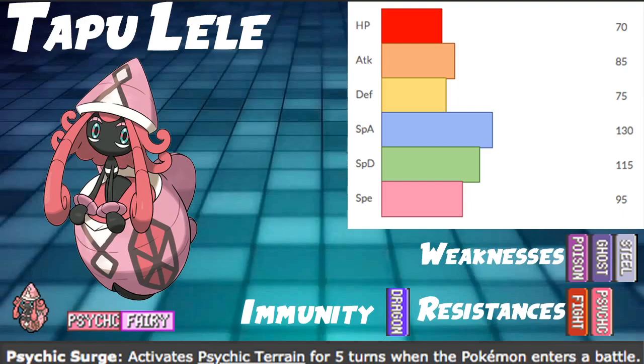But with a lot of switching of terrain in the format, it's a very terrain heavy format. You're not always going to have the Expanding Force set up with the Surge anyway, so might as well go for a little bit better offensive pressure here with Fairy-type moves and stuff with Tapu Lele. Makes sense. It's really good with the choice items, Choice Specs or Choice Scarf. The build today pertains more to the Choice Scarf variant, but both are pretty good.